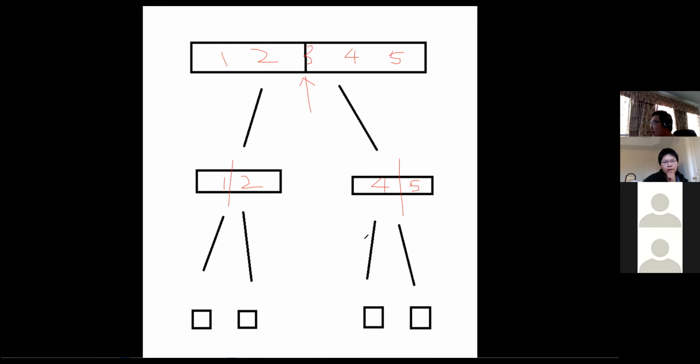And you do that, and then, because we're looking for 4, right? We know that 4 is bigger than 3, so we look at 4 and 5. And then we see that this one is 4, this one is 5. And then we look at the smaller one, which is 4, and we found it. It only takes 2 steps, not 5 steps. Not 1 step, but 2 steps. And the way we did it is that we basically split each turn into 2, keep splitting, splitting, splitting until we have our answer of 4.